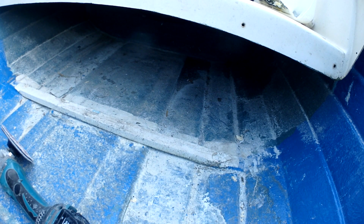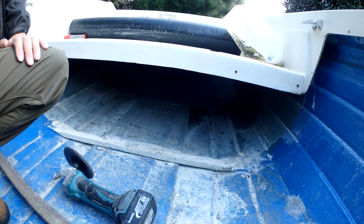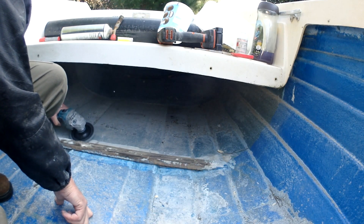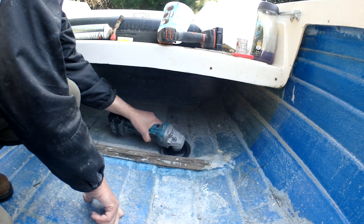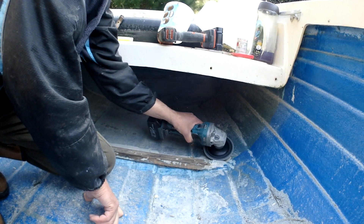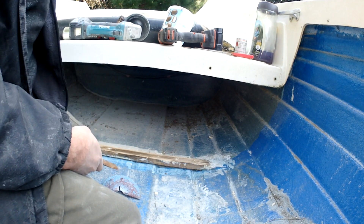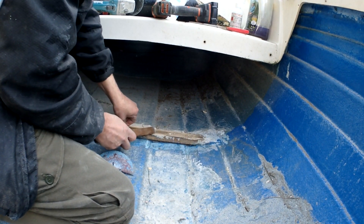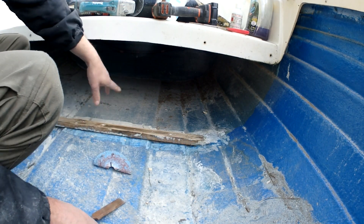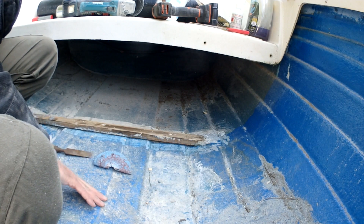At the front you've got the cuddy over there, and at the bottom it's sealed. It does have a bung which drains the water out - you can drain that by moving forward and the water will always come out the bung. Now I'm not going to bring the mat out too far - I'm literally going to come down to just this bit here, just sort of an inch - and then we're going to have a mat which will go over the top, right up tight against this. I might even mat the inside there, we'll work that out as we get there, otherwise water might trap.